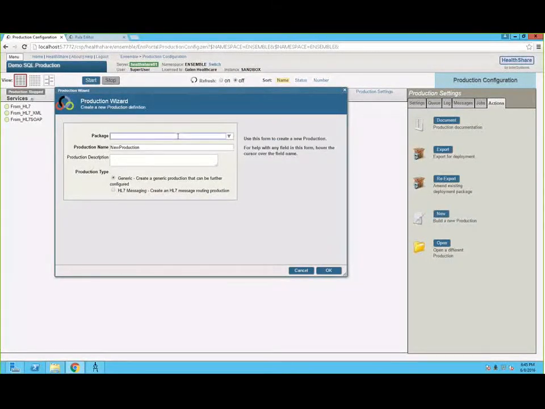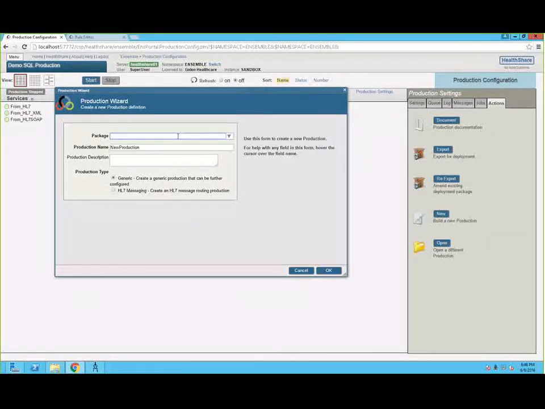Similar to if you have a computer science background, a package is essentially a way for you, pun intended, to package your code and your production data into a single folder. As you're building things out, they're all similar, so you would want to keep them all in the same package. So when you go to review the code in, say, the IDE, you would just have to open up that package, and everything within that package is related.